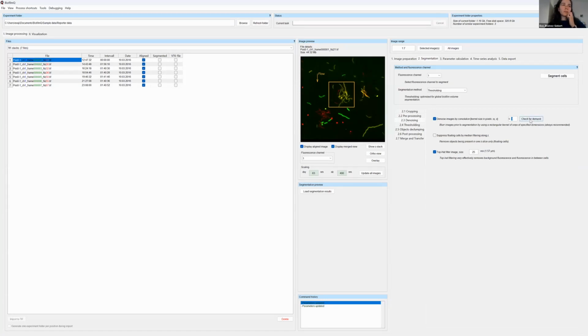You can also check for demand here, but what we recommend is to get a visual feedback for how these filters look and if they give you the kind of analysis that you want to have. And that is something that we're going to be able to do in the next step. So I'm going to show you in a minute.